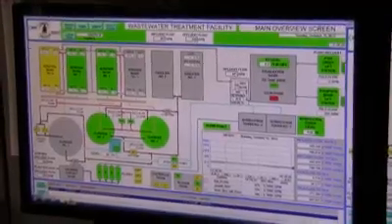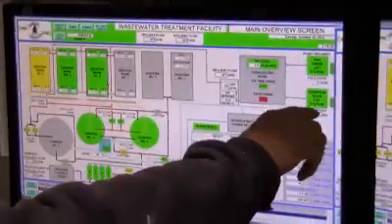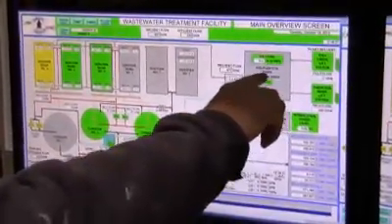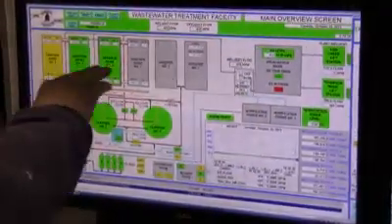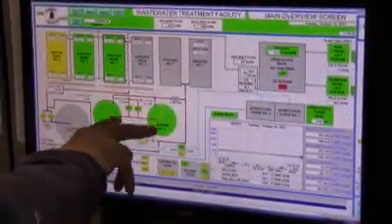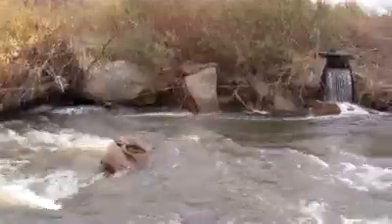We actually go to the treatment plant and we can see all the aeration basins. We can see the lift stations where we started, our EQ basin, which was that big blue tank that we saw before, grit removal, aeration basins that we saw, secondary clarifiers, the filter system. This is effluent of the treatment plant.